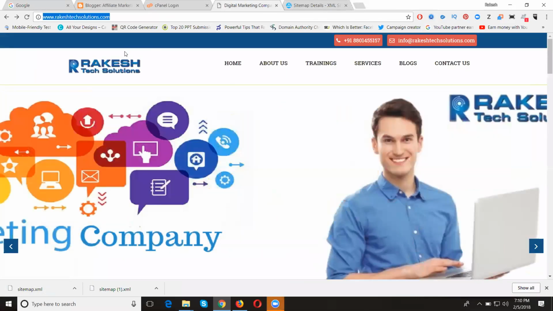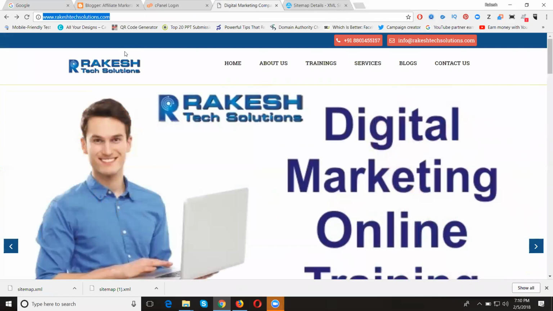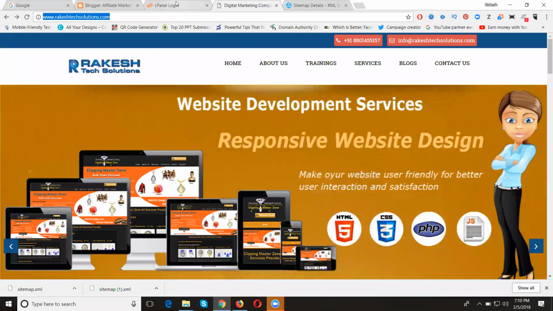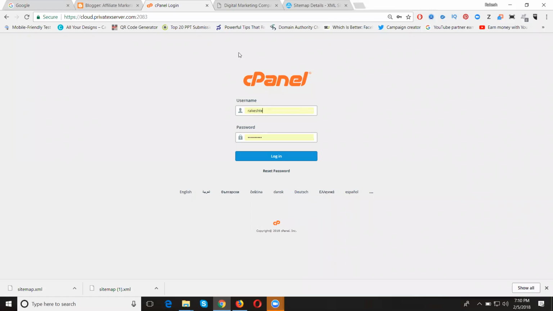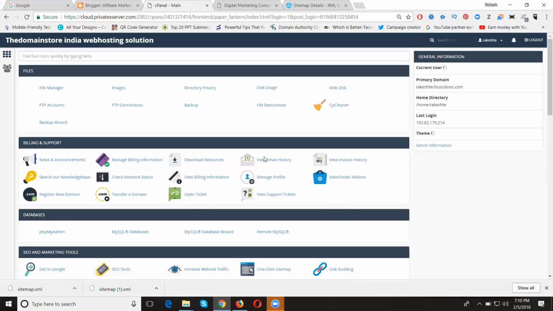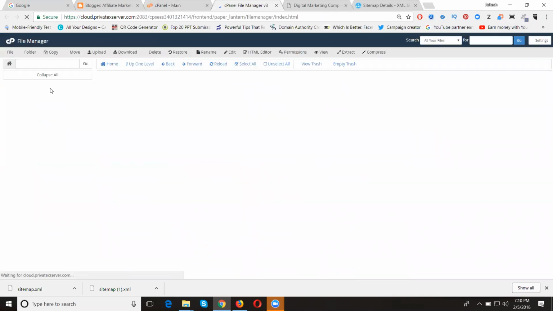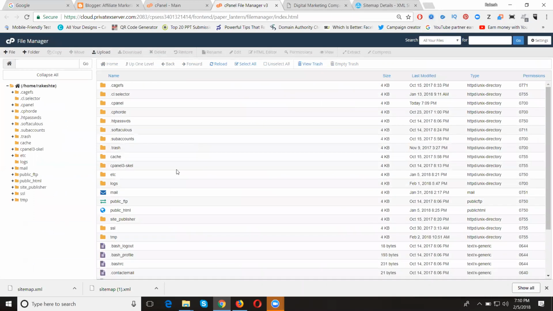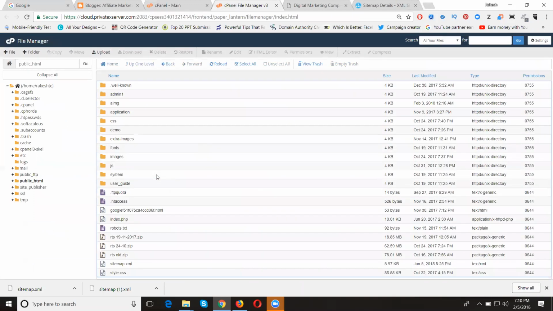In Blogger it is default, but for a website we mainly use the backend, that is called cPanel. We can log in with your details using your cPanel here. The downloaded file will be in the download folder. Using the file manager, the option is called public_html. An already existing file will be there here. Look, it's the previous file.